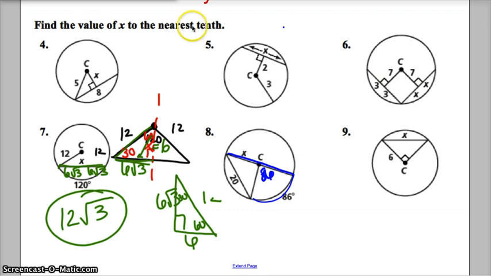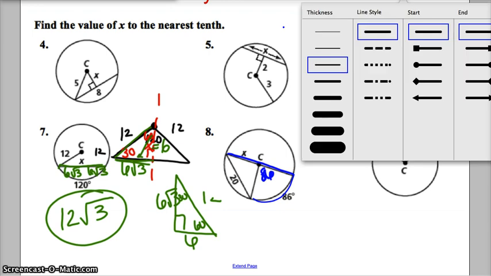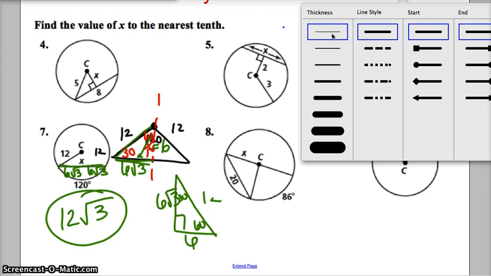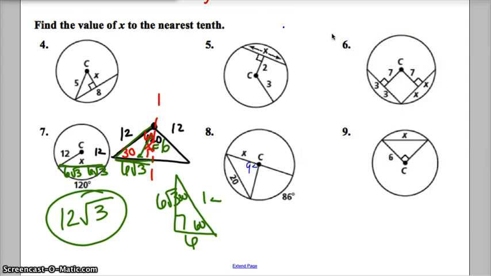Hold on. What does it end up giving me? So it ends up giving me 94. So this measurement in here is 94 degrees, and we got that because it's supplementary to the 180 degrees, that straight line, and the 86 came from the arc. So we know that this angle here is 94 degrees.